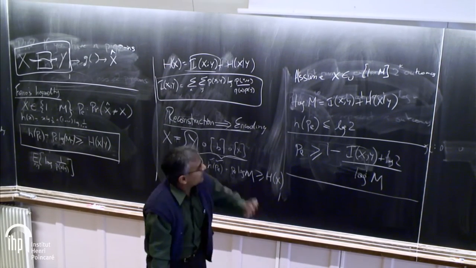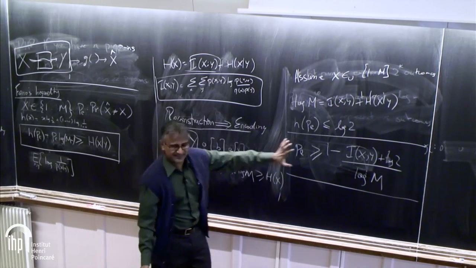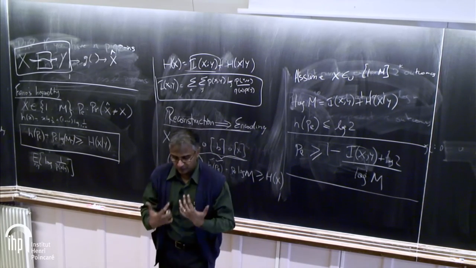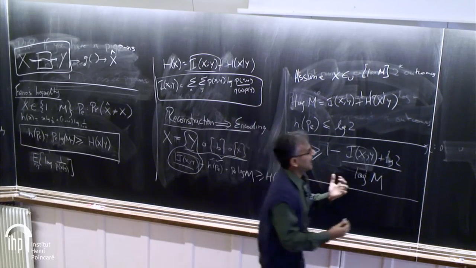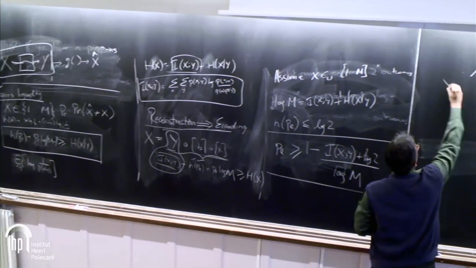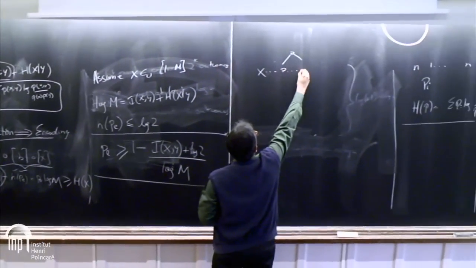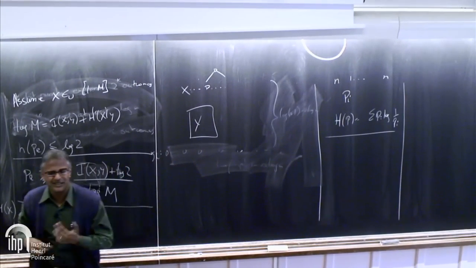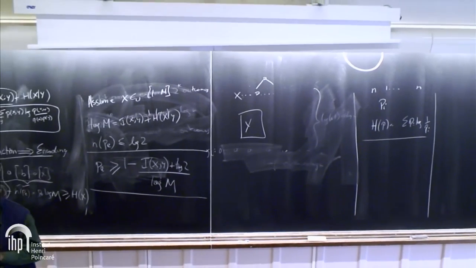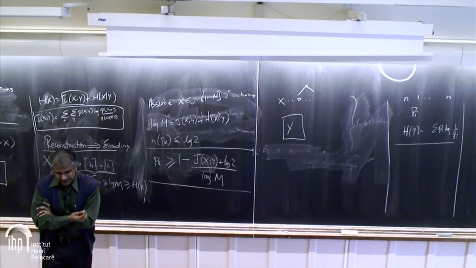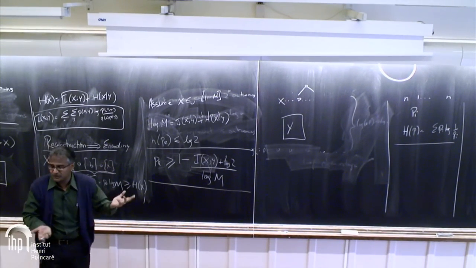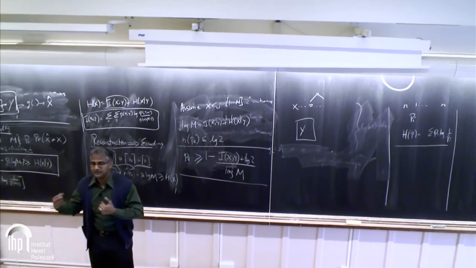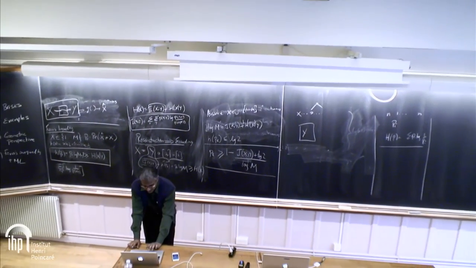Okay, so think of X as some input to your problem, and Y as some kind of data structure. You have X, let's say a bunch of points, and Y is some kind of data structure you're building over X. Maybe you're building a nearest neighbor data structure, maybe something else. The goal, of course, is to use Y to get some information about X. You may get queries coming in, like who's my nearest neighbor, and you want to answer these queries.